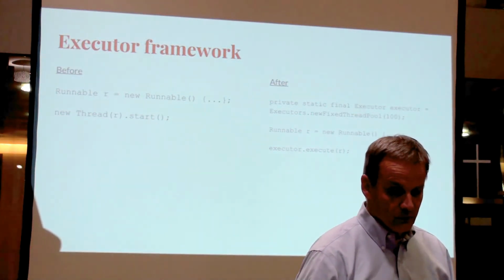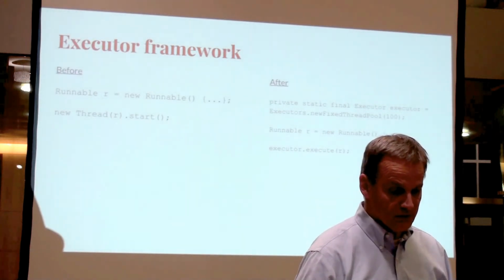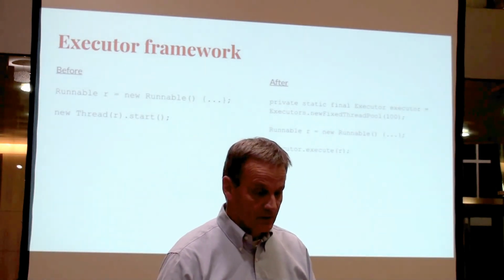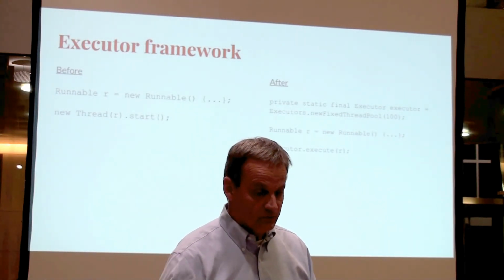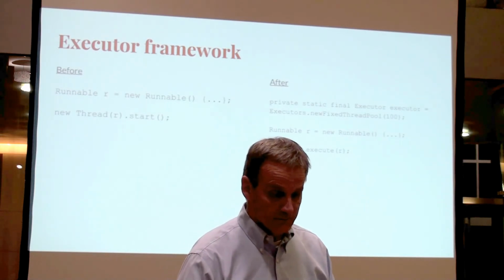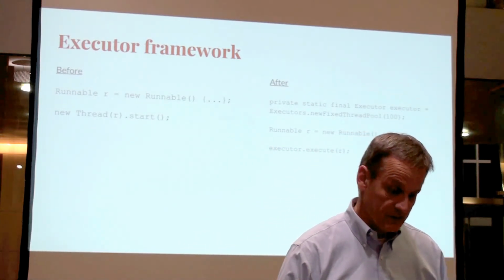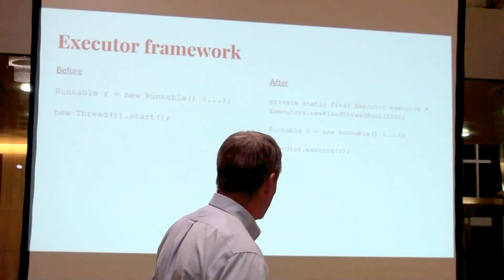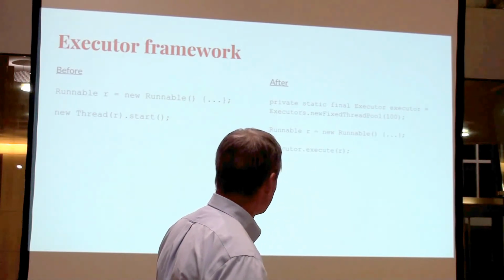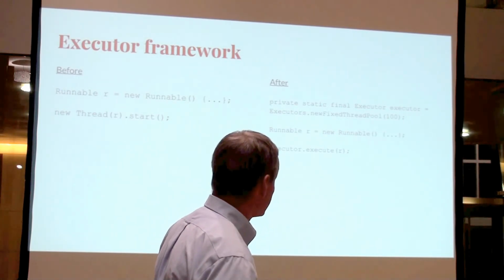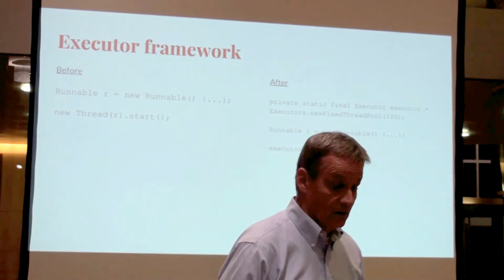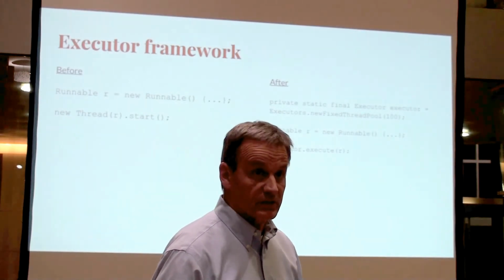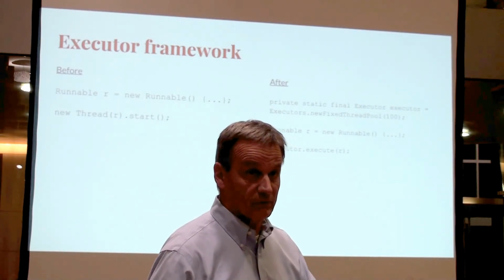So the executor framework allows you to invoke new threads in a new fashion. To the left here, it's like I showed in the example. Today you would rather use an executor. So on the right is how you would do the same thing with an executor. Executors is a factory class, and it has multiple methods here. Create a fixed size thread pool, and then you have a runnable, and you just tell the executor to execute this, and it will allocate a thread in the thread pool and run the task for you.